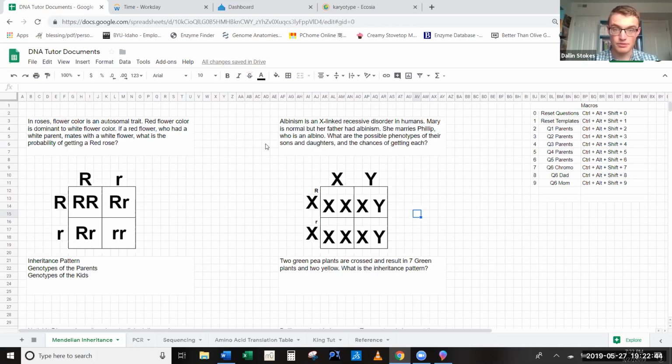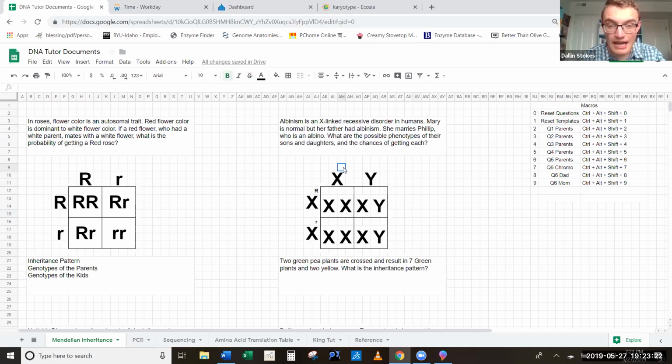She marries Philip, who's an albino. Now what is the genotype for an albino man? Every single person I talk to always goes to little r, which is true in every case except sex-linked, right? Because little r true is homozygous white, but remember where this trait is kept. It is located on the X chromosome. And X and Y are two completely different countries. So the gene for skin color is found on the X, but not the Y.